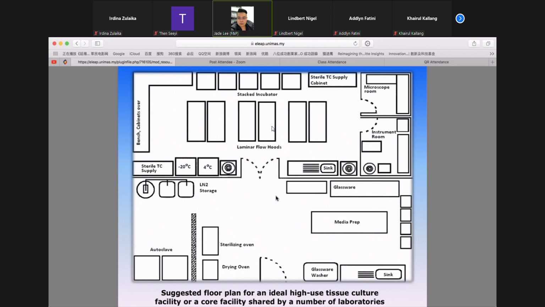And you also will notice that we have the preparation area. This is the preparation room that is well equipped with the glassware, the plasticware, and also a sink for you to do washing up, because you are doing the preparation here. You prepare the media here, you prepare all the other things here, right? Yeah, this is the preparation area. And you also have the sterilizing ovens and also the drying oven to dry your glassware, okay, and also the plasticware. And in a very isolated corner, you have the autoclave machines placed at the isolated corner.